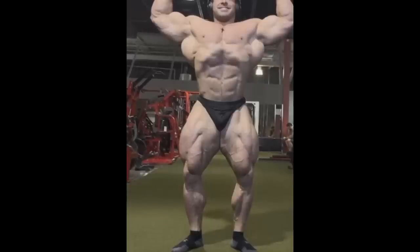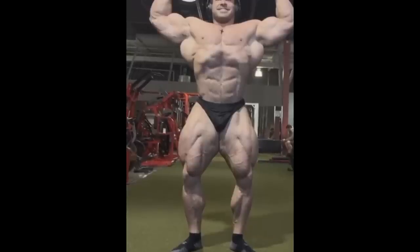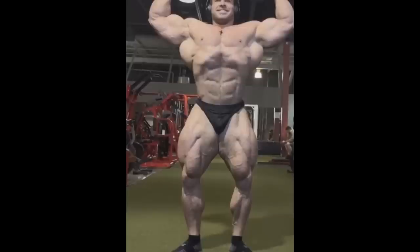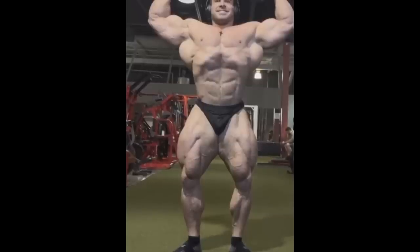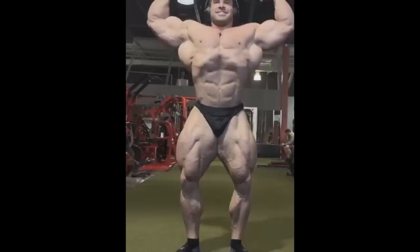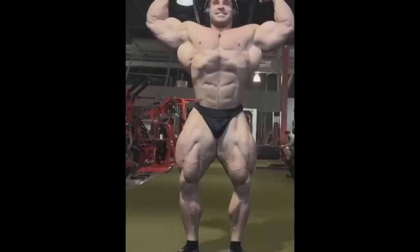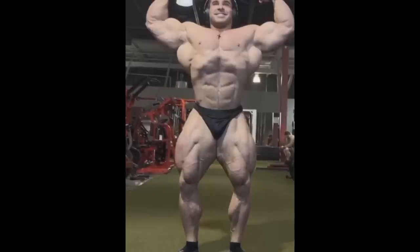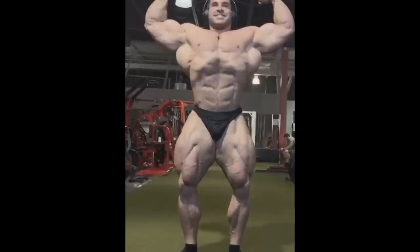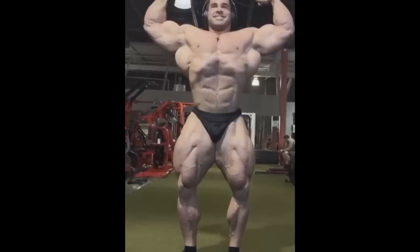If he started prepping right now he would probably lose whatever he gained — he needs to hold on to that tissue for a little bit longer before it really sticks. It's more like bro science, but if you have experience in bodybuilding or competing, you've probably noticed this. When you want to make serious changes you need to maintain those changes a bit longer. His off-season is just starting so he's going to grow even more, and if he maintains this fullness in his legs and his legs progress even more, I don't really see his arms much improved at this point.